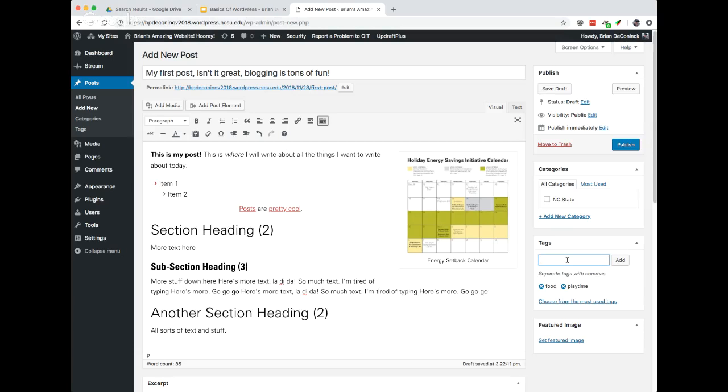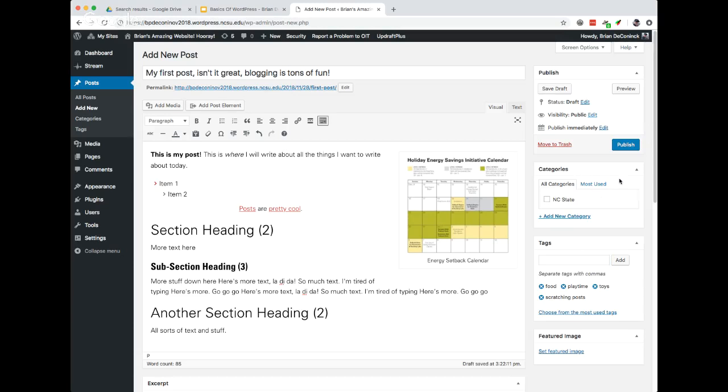I have cats and I'm blanking right now. Toys, let's say toys. And scratching posts. So what I'm saying by tagging this post with all of these is that this post at some point talks about all of these things: food, playtime, toys, and scratching posts.